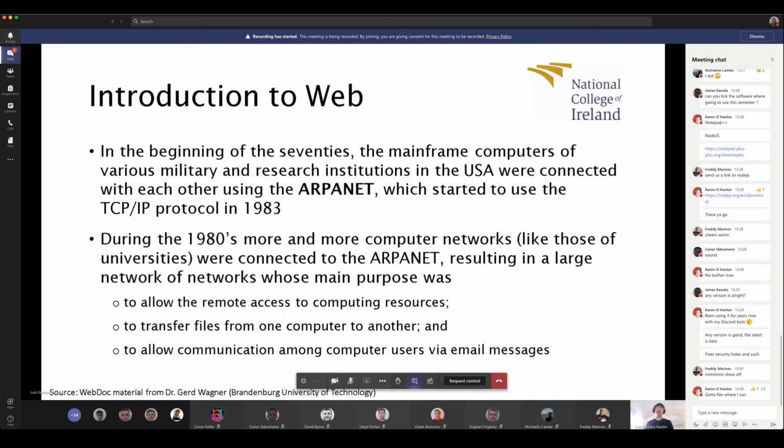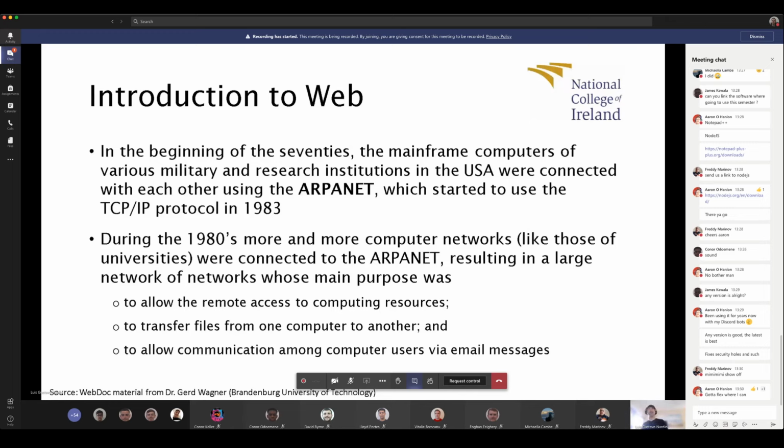It was purely for remote access to some computer resources in different labs, transferring files from one computer to another, and allowing communication among users via email messages. The email infrastructure is similar to that time, but the actual application, how you look at those emails, was very different.